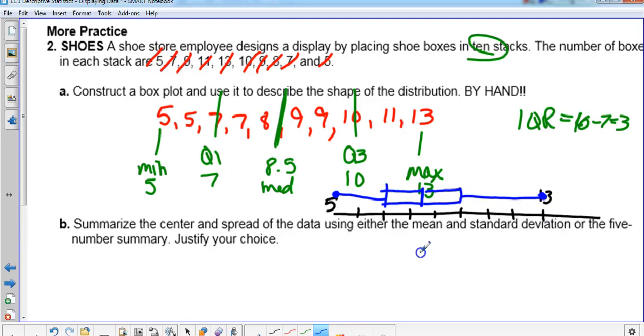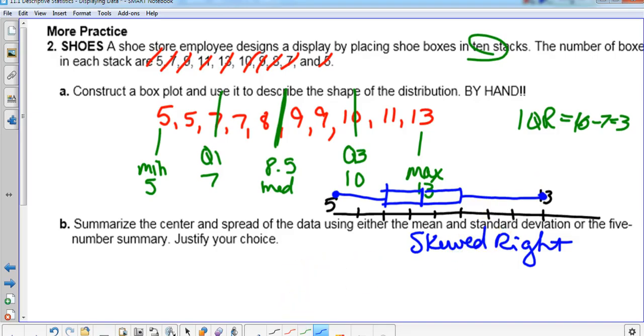What do you think about skewed or not? It's slightly skewed what? Skewed right, because the right whisker is longer. Okay? Most of the data is to the left, very little to the right. The longer whisker means, well, there's 25% in each portion of this. This 25% is more spread out. When it's skewed right, we have to use what kind of a summary? 5-number summary. Did we already find the 5-number summary? Okay.